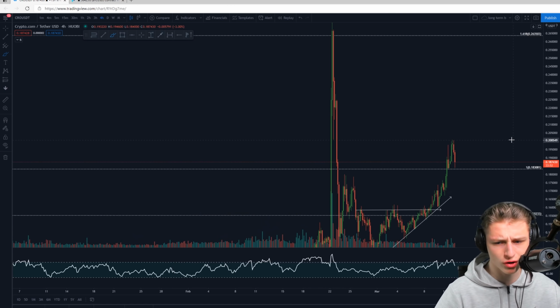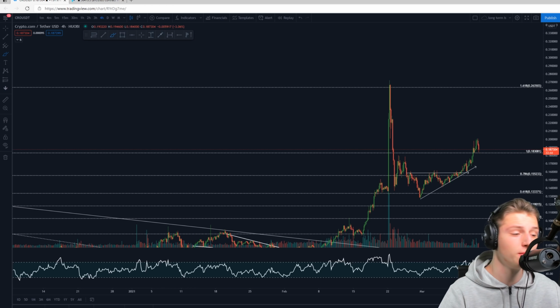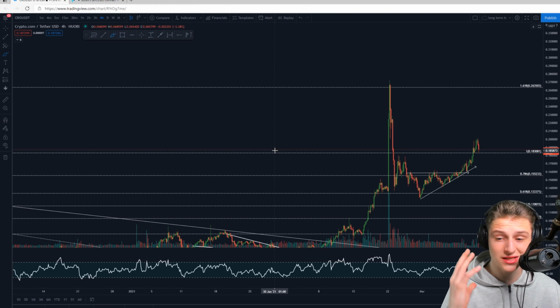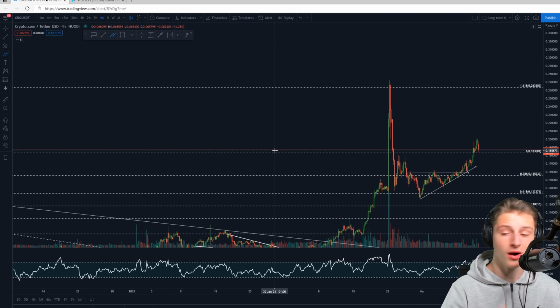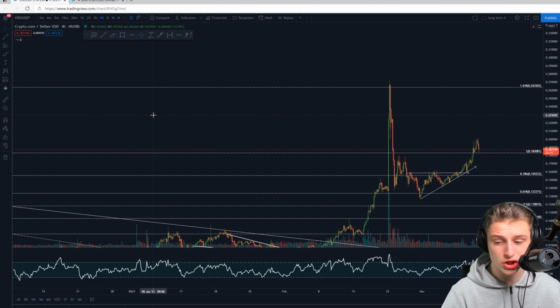So of course, breaking out of this ascending triangle here, I definitely think, and mark my words here, because of course you always want to trade at your own risk here, but I do believe that Crypto.com can be a huge asset here in the cryptocurrency space, and it will definitely grow further and further, just like Binance, because they have so many workers on the team. Their marketing team is insane for this coin, and of course, you do want to do your own research here, but they're also burning tokens, and once they're done with burning, they're already up to 80% of the circulating supply. So I feel definitely very bullish about this coin here, and in my opinion, this is also a coin that you do want to get exposed to.